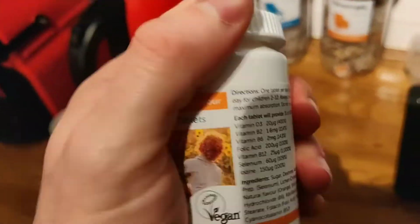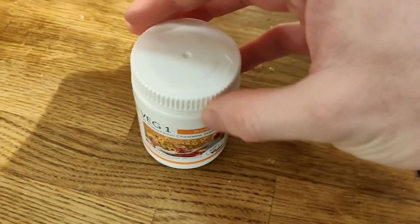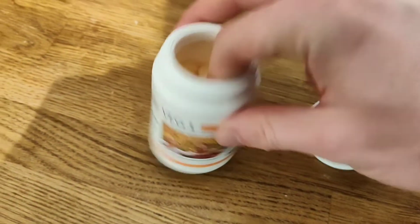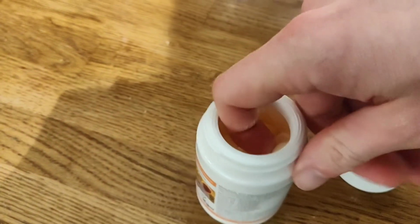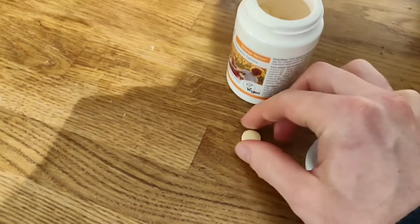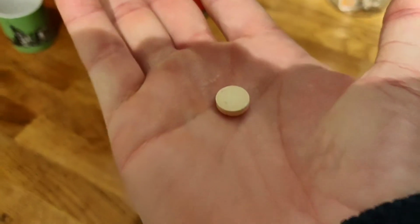So, put one of these in. Right, let's open it. These have actually been reformulated recently, and they've got this new packaging, and I've got to say the taste is much better. So I think I said £6. You can get it from the Vegan Society. You can also get them on Amazon. They have eBay sellers as well. It's brand new on eBay though, but yeah, a bit dodgy. Better to get it on Amazon or the Vegan Society.